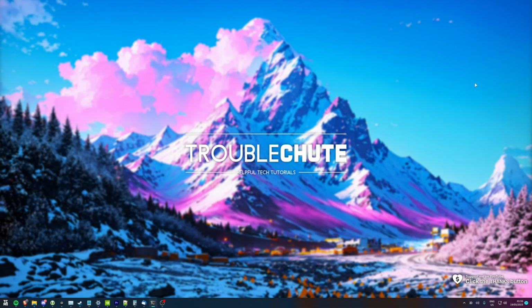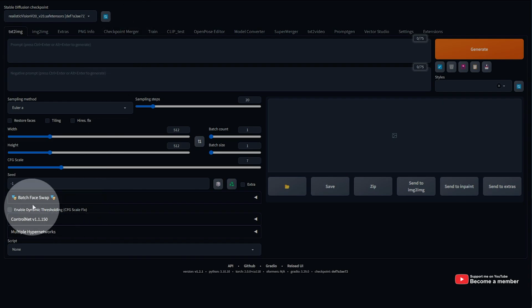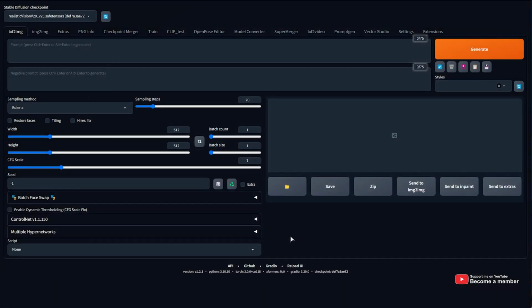In this quick guide, I'll show you how you can skin Stable Diffusion Web UI from AUTOMATIC 1111 and probably any other spin-offs or different versions of it. Everyone's well used to this here. This is how it usually looks. Standard colors, standard everything, minus the extra tabs and everything else added by extensions I have installed.